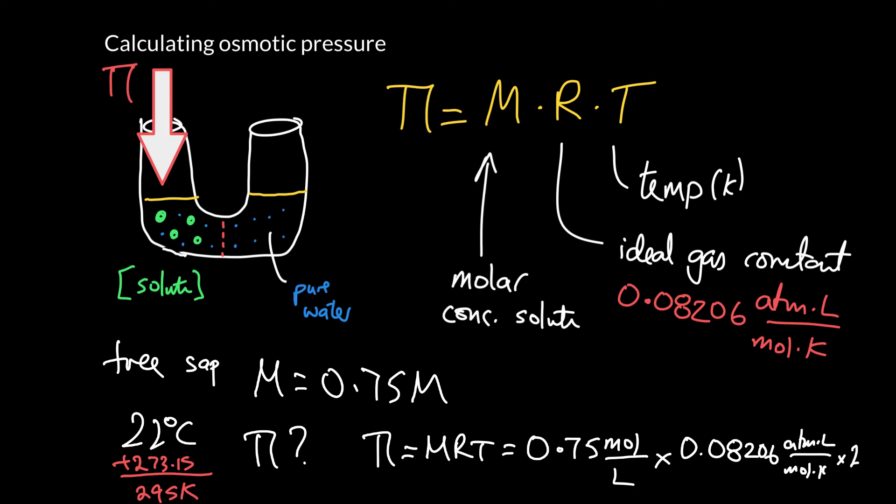So at the end of the day, then we're multiplying by 295 Kelvin. And if you look at the units, then the moles per liter cancel, liters per mole, the Kelvin cancels, and we're left with atmospheres. So that's a pretty good unit for pressure. So we multiply that out, and I get 18 atmospheres. And so it takes 18 atmospheres of pressure in order to stop this osmosis.